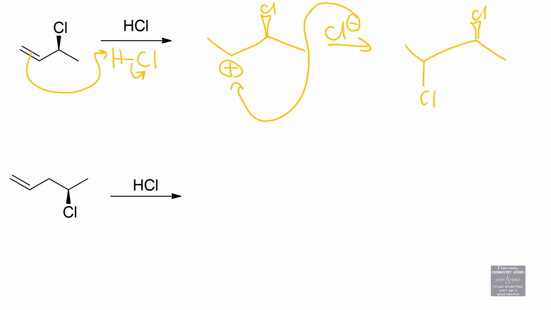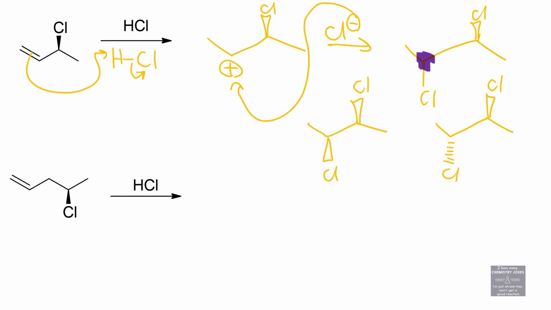Why am I drawing that chlorine still wedged? Because did the reaction happen at that carbon that has the chlorine wedged? No, leave it alone. In this new tetrahedral carbon where my chloride attacked, is that an asymmetric carbon? This one? Yep. So if I said draw all products including stereoisomers, you would draw these two products. But there are two asymmetric carbons.